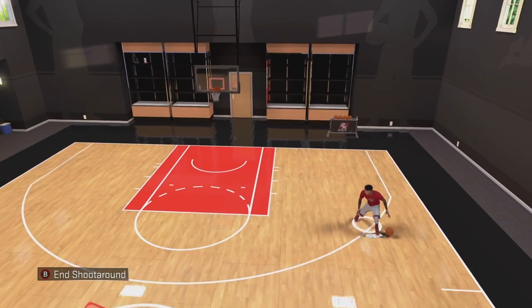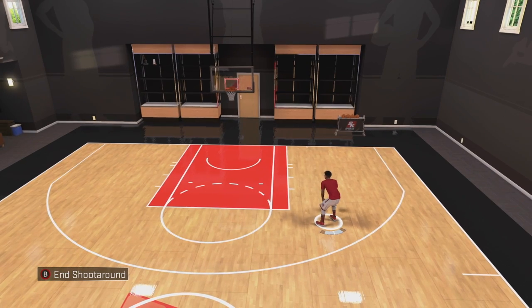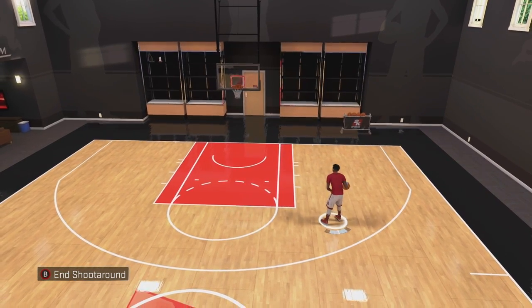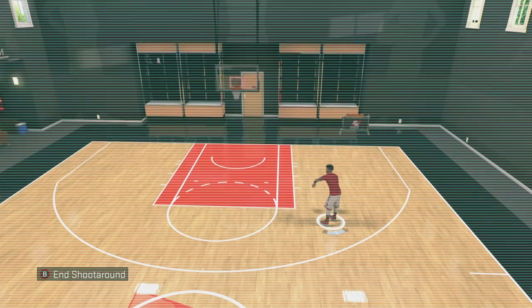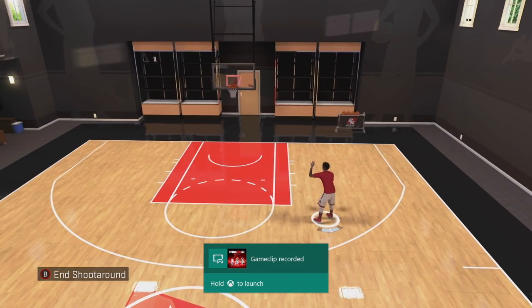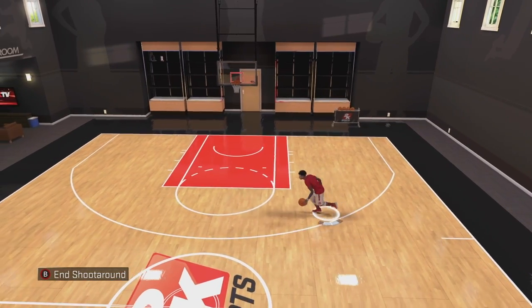If you do that right in front of them, if they're just standing still and you do that right in front of their face, they will stumble, they will fall, especially if they don't have the badges they need. They're gonna fall, and you're gonna be like, oh, expose, oh shit, yeah. That's pretty much the snatchback. That's very deadly.